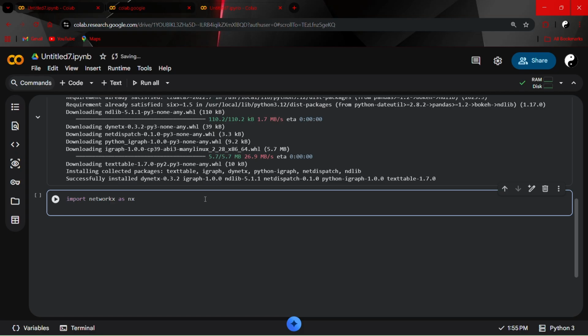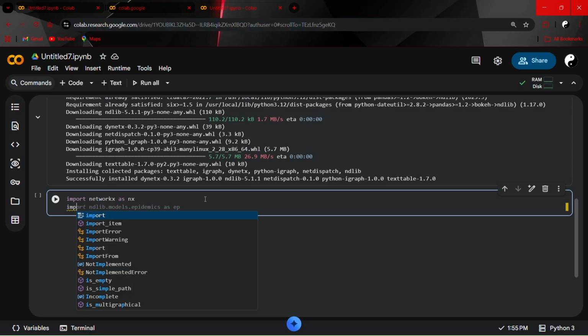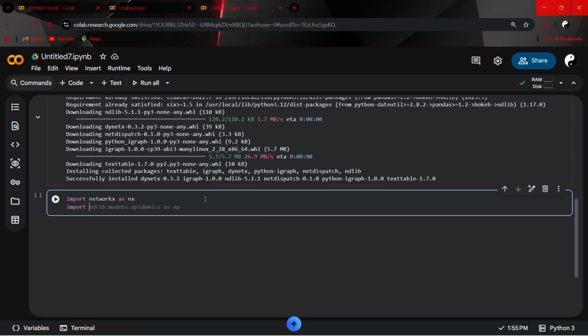For epidemic, we are importing the epidemic model here: import ndlib.models.epidemics as ep.